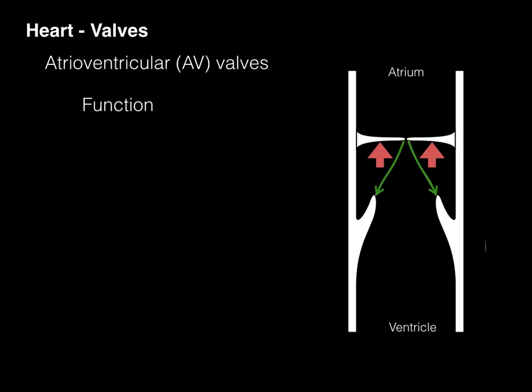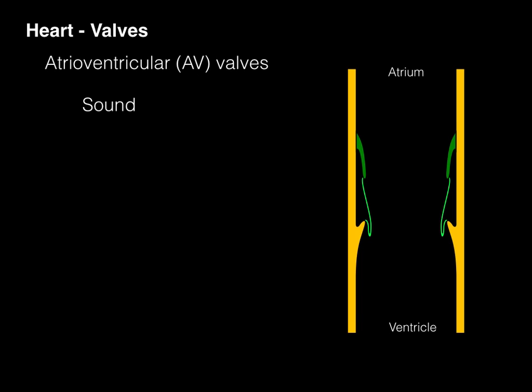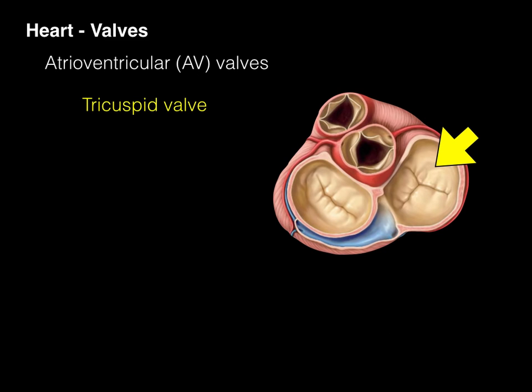There we have them contracting, keeping those valves down. Now the sound, whenever this happens: bam. So whenever those AV valves slap shut, they make a sound. It's the first sound in the lub-dub. Remember people talk about the sound that heart valves make, lub-dub, lub-dub. Well, the lub sound is what we call the first heart sound, or S1 for sound 1. And that is the closing of the atrioventricular valves.